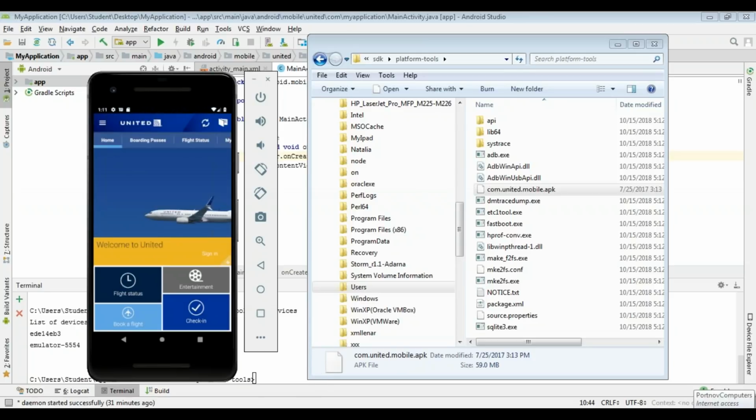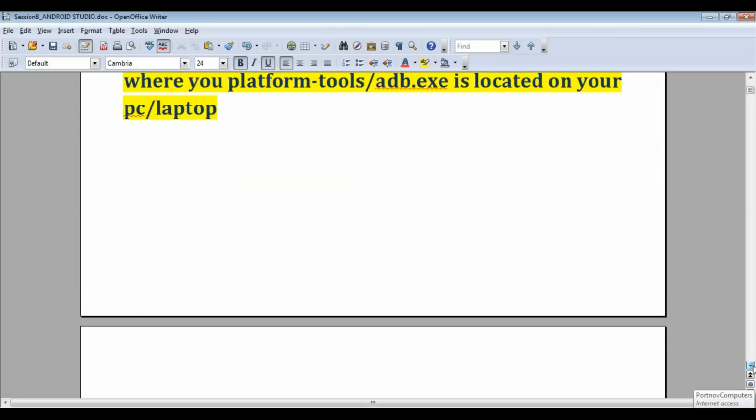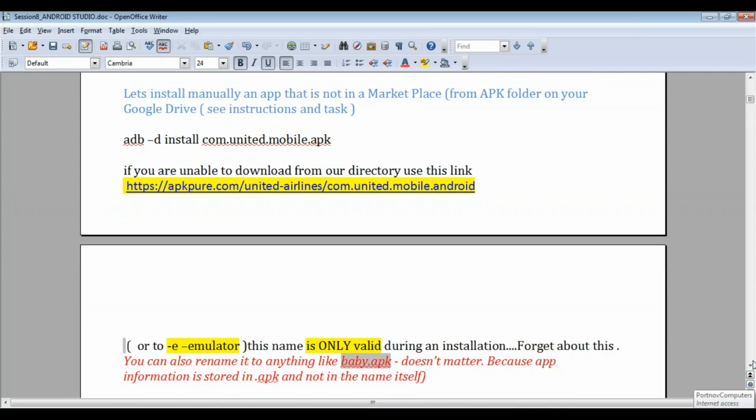Okay, so now let's talk a little bit about the ADB commands. I'm going to skip one command line, and we're going to be installing this particular APK to our real device. The command line is adb install and the name of the file. So basically, all applications start from the com, okay? And the extension for the applications, like we already know, is .apk. So if we want to install the application on the real device, of course, it's -d, right? Because we have two devices.